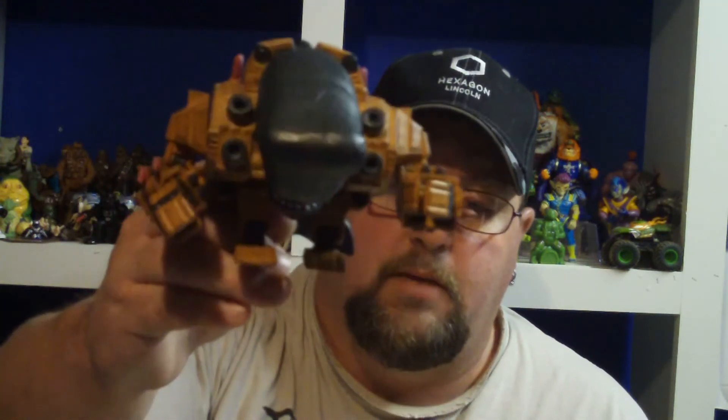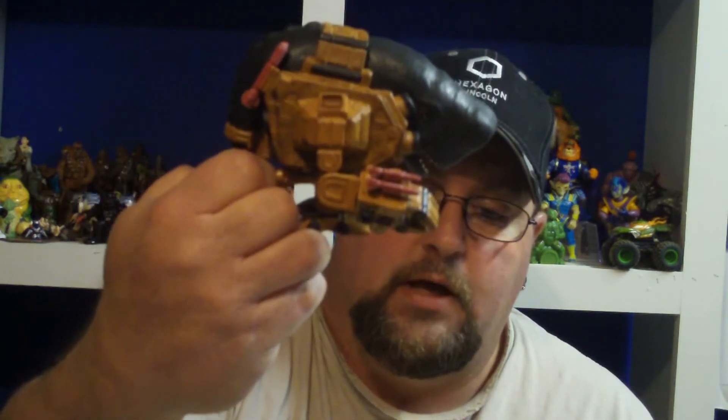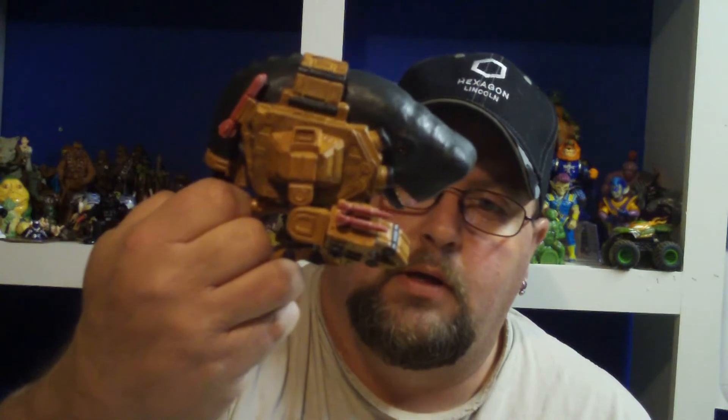Like I said, I'm not big on the art vinyls — I mean, I've started getting a couple of the pop vinyls and stuff — but this figure is just awesome. They are still on eBay for like $15 plus shipping. When they came out they were like $50, and I wasn't willing to give up that much for it. But if you can get on there and find one for $15, it's a heck of a deal.